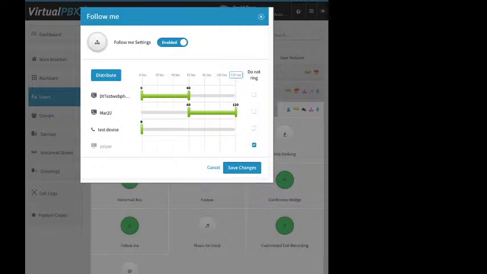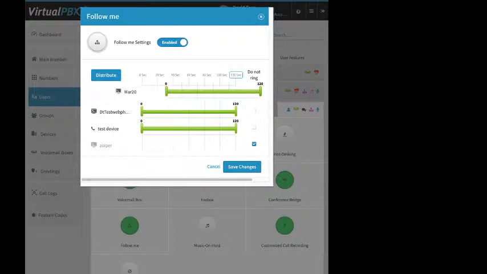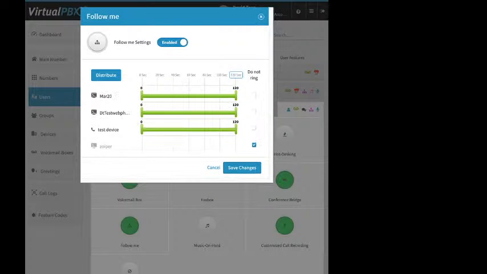You can click distribute, so that way it rings in order. Now these are sliders, so I can always do something like this. And then you can click and drag and change the order around too, which obviously makes more sense if you distribute.